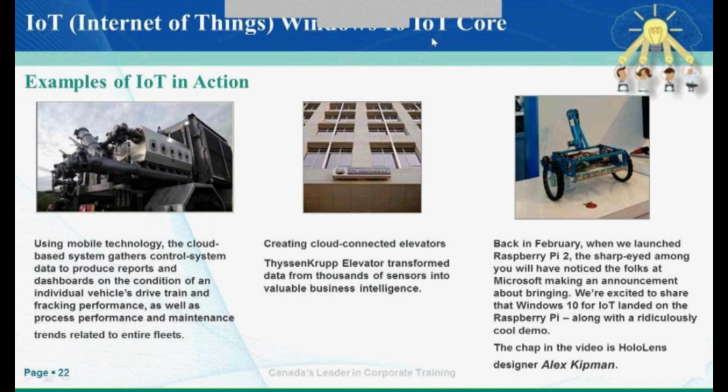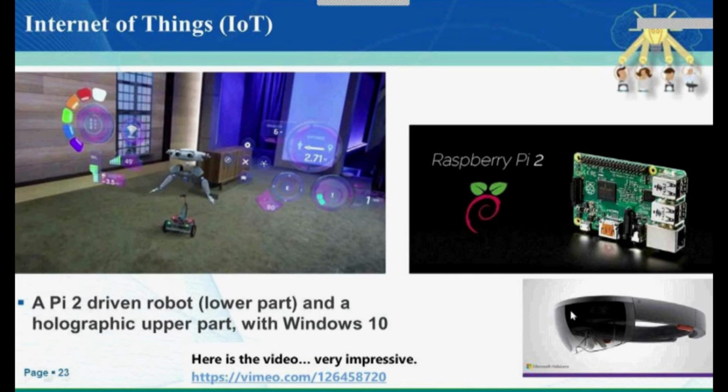That's what it is. Here's some examples later you can look at, but one of the coolest ones is this little robot here that looks like a mechanic set. This is running with Raspberry Pi, Windows IoT Core, and they're also using, in this next diagram, the HoloLens. Have you heard about that VR lens from Microsoft? The Raspberry Pi, and you can see an example of what the video will look like when you go there. All right, it's going to be a holographic projected image on top of a real robot that moves around the room. Cool video, you gotta go see it.